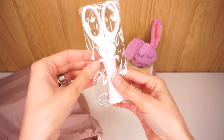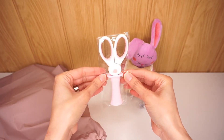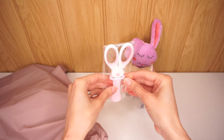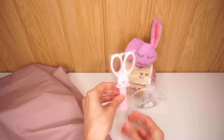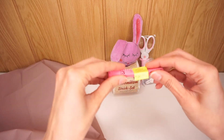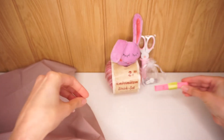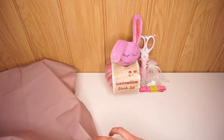Next we have a pair of bunny ear scissors in pink colors. They come in this little container where you can stand them on your table. Because they are in a bag right now they're probably not going to stand if I try, but you get the point. One pair of bunny ear scissors and a small pink measuring tape. So that's everything that's in the bag, and of course you get the bag itself as well.